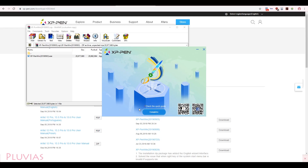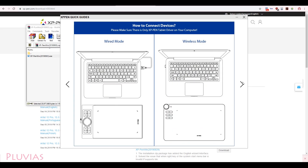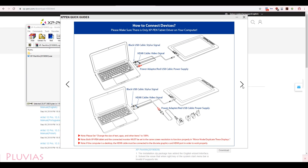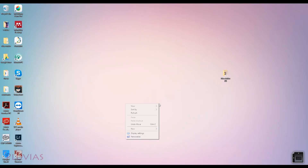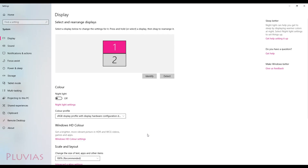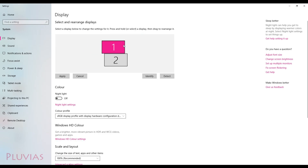Next, I connected the tablet to the computer using the cables I showed you earlier. Since this tablet comes with a screen, it is essential to adjust the settings so you can use it properly. You might already know this if you're a multiple-screens user, but for me it was my first time and it took some time to figure out, so I'll give you the information in a nutshell. Once you have your tablet connected, head over to the display settings and you'll see two screens — one and two.